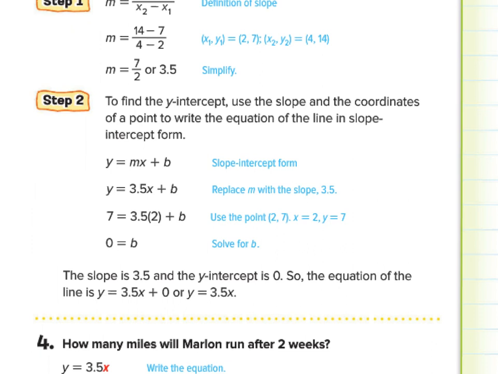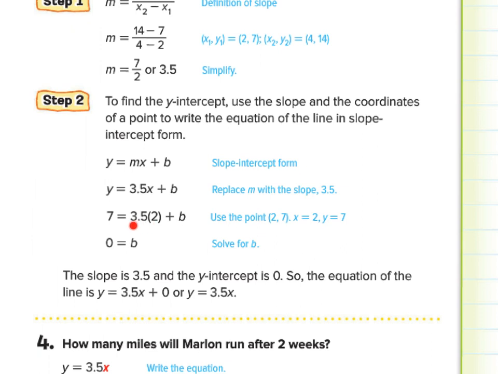I know most of you already know the formula, y equals mx plus b, so that's our slope-intercept form. Let's replace our slope as we've already identified, 3.5x, right? And then for x, for example, over here, we can use, let's say, day 2. Day 2, we know he ran 7 miles, right? So we just take one set of points. Use the point 2 and 7, right?